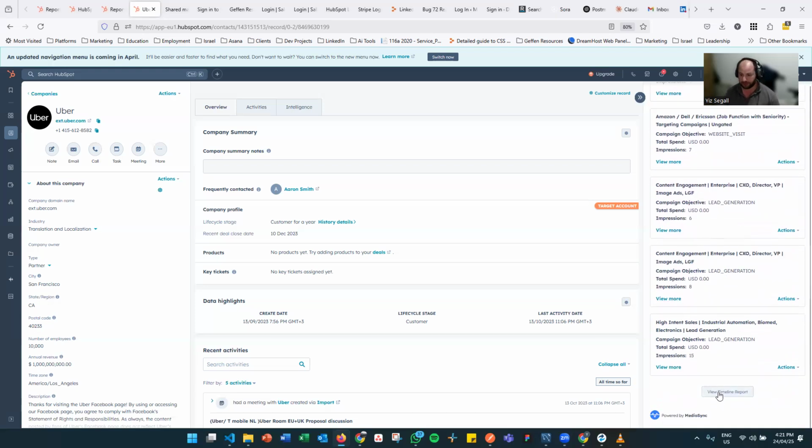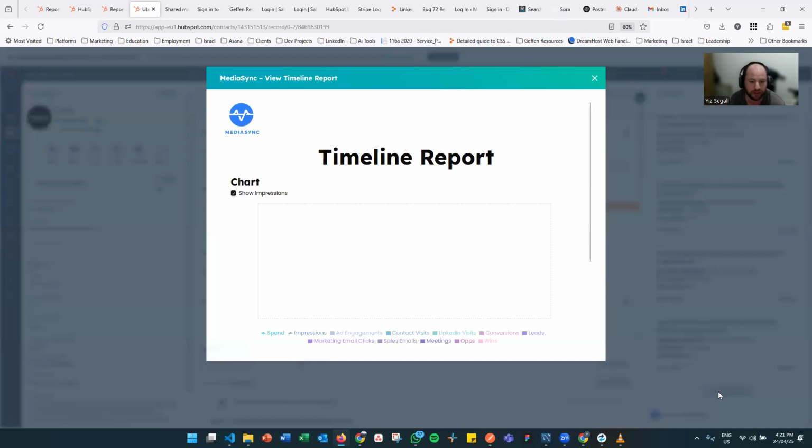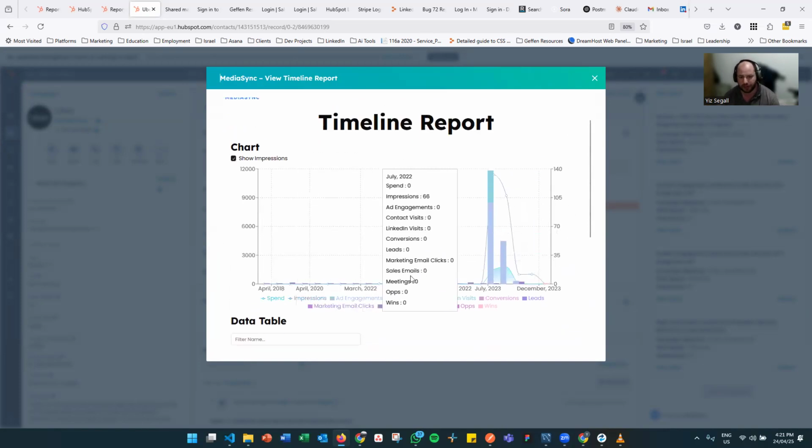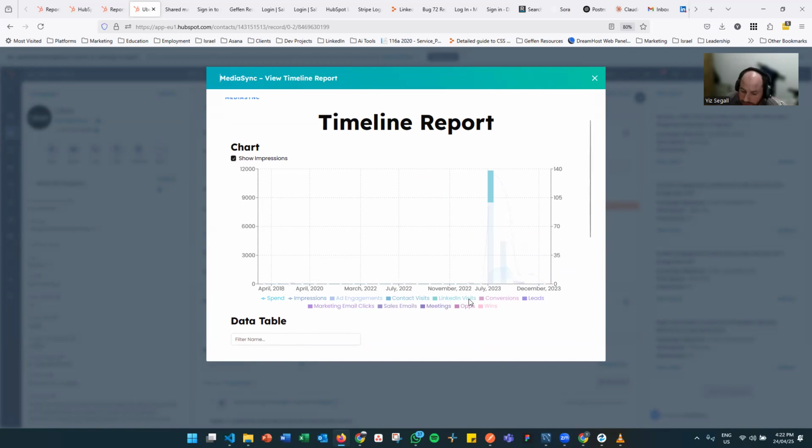But that's not all. It's not enough to just see what that looks like on the campaign level. It's also important to understand the timeline. What this report does is bring everything together into a timeline report. So there's spend, impressions, ad engagements, contact visits, which is what HubSpot tracks, LinkedIn visits, which is what MediaSync brings in from LinkedIn, form conversions, new leads, marketing email clicks, sales emails that are logged, meetings, opportunities, and wins.